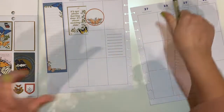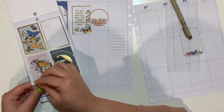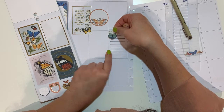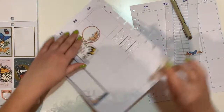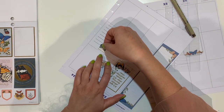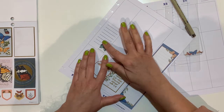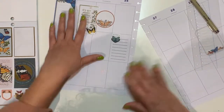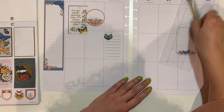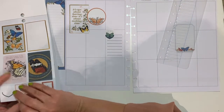Okay, that might have been a bit too much because I want to put this one here. And it is indeed too much. So that's okay. That's not bad. Could be worse. Could be worse. So what I'm going to do is do the other one as well.